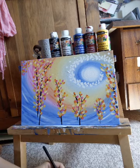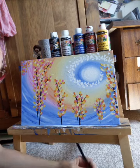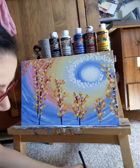Oh, you know what, guys? I'm so silly. What I'd like to do first, actually, I can still use this color. But I do want to figure out where those trees are going to live.